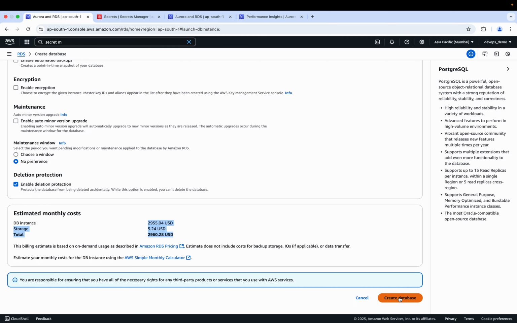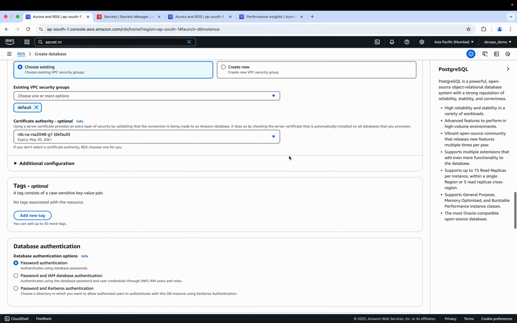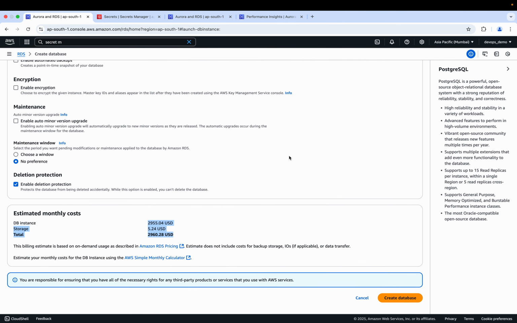Once you click on create database, your database will be launched, and then with the help of endpoints and other things, you can connect to your database. So probably in the next video we will see how to launch and how to connect to your database from other available tools. In this particular video I wanted to cover up to this much only, not going into much detail, so that the video itself will not be lengthy. So we will come up with other details of RDS in the next video.